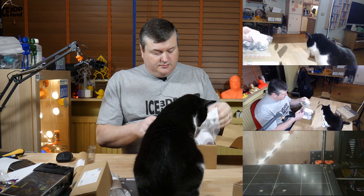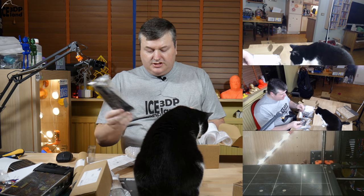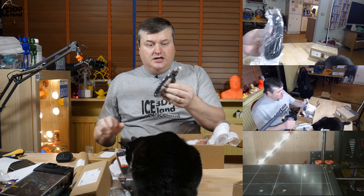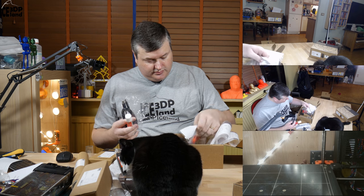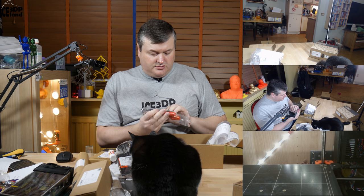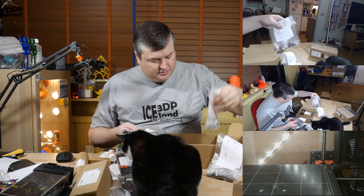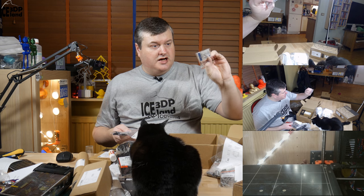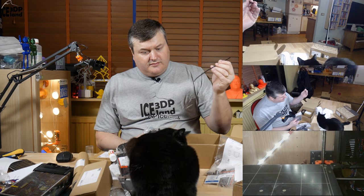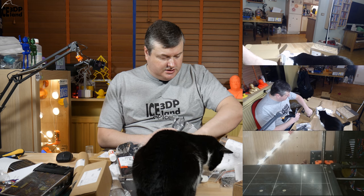Then this box is all the hardware, the bolts and nuts, the LCD screen, zip ties, the electronics, USB cable, glue stick, some tools, screwdrivers, and pliers, and some hex keys, the bearings, so everything else, an alcohol pad, and a needle to clean the nozzle, and the filament guide thing for the cable guide, that's here.